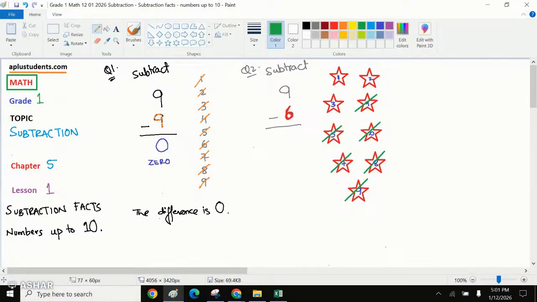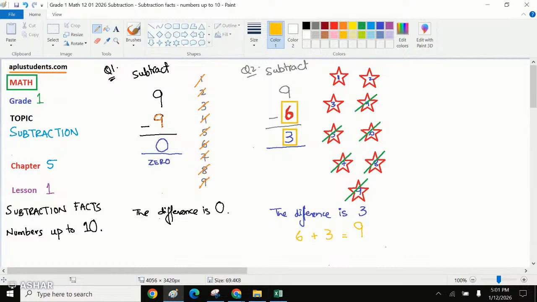So what is the greatest number we are left with? We are left with 3. Agreed? So what we can say is the difference is 3. Or what we can say is, if we add the two smaller numbers, the first number being 6 and the difference being 3, so we can say that 6 plus 3 would always equal the total number. That was 9 in this case.